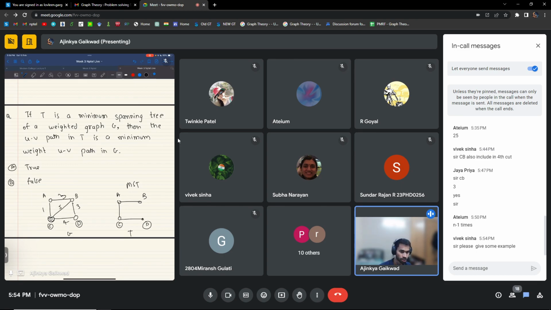Now, what this question is asking is, you have some graph G and you calculated its minimum spanning tree. Now, in the original graph, let's say you took two arbitrary vertices. So let's say A and you picked D. Now, in the original graph, what is the shortest path from A to D? What is the least weight path from A to D? Can anyone tell me?